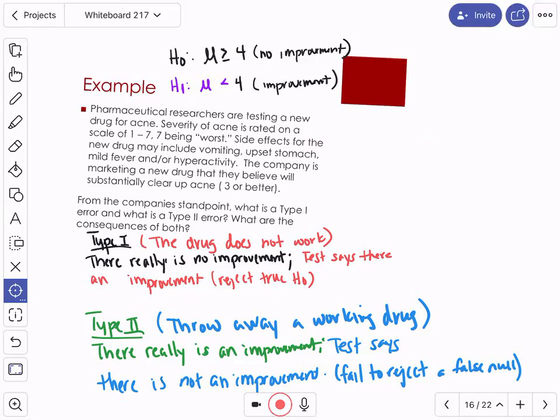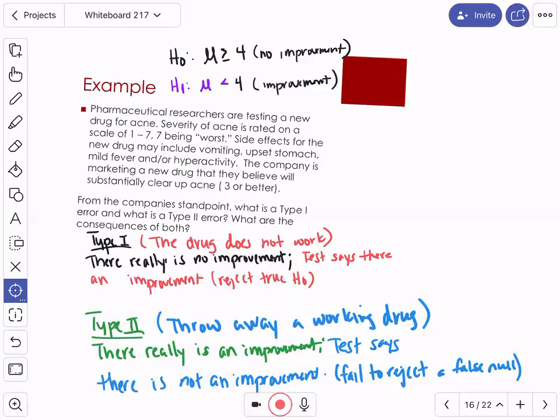That would be like with the COVID vaccine right now. People taking the COVID vaccine and it's not working, and them thinking that it does work, or them taking the particular vaccine and it gives them all these side effects and it's not working. That's a lot worse than having a vaccine that works and throwing it away and starting over. And you're right, it just depends on what you're looking at it from.